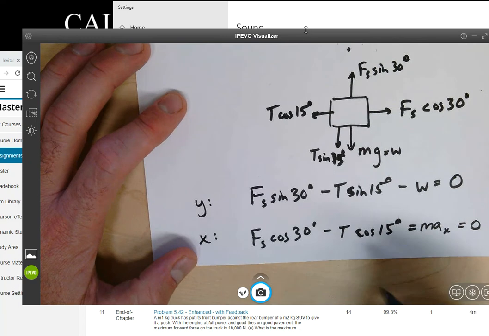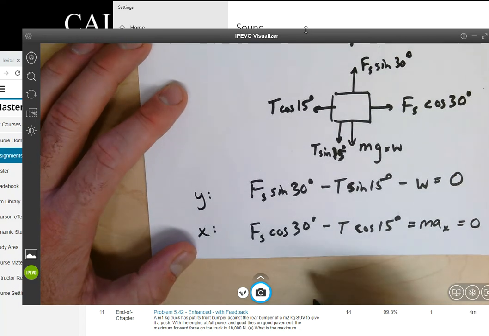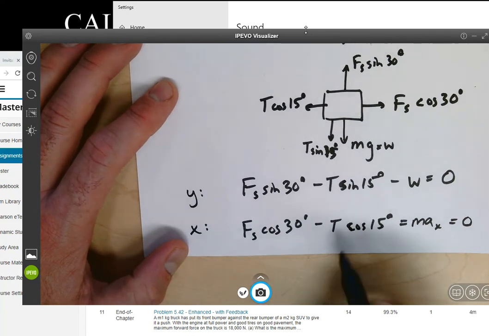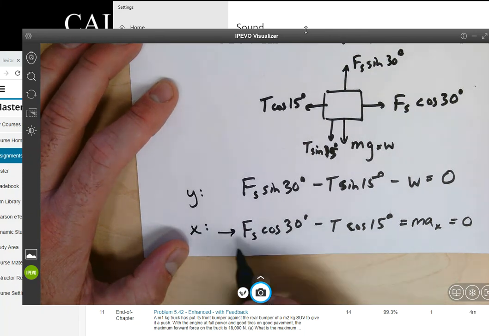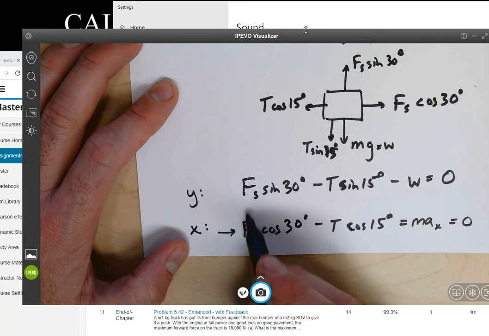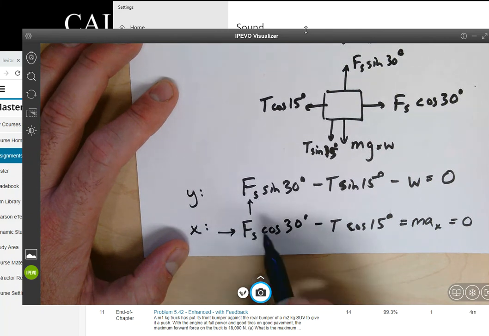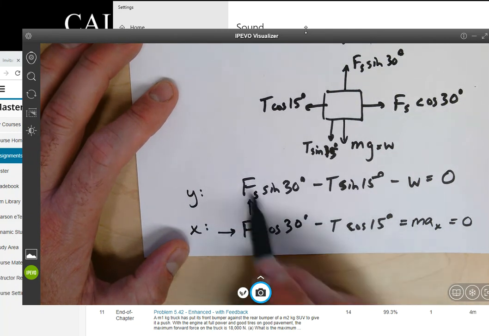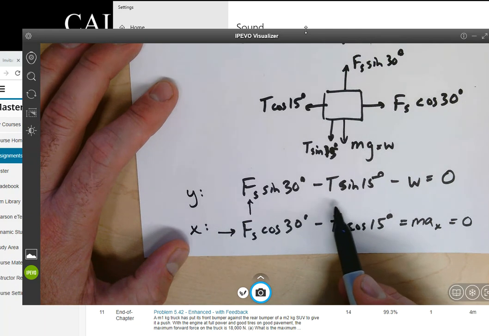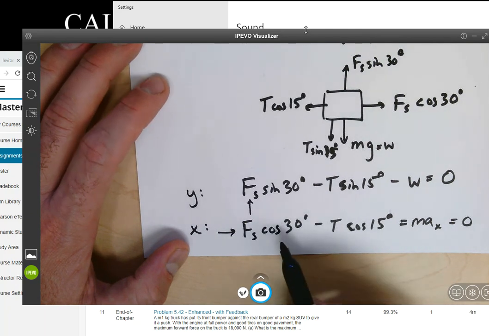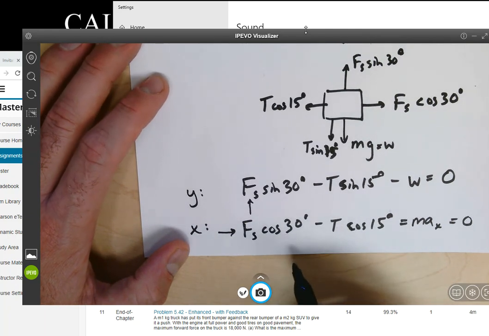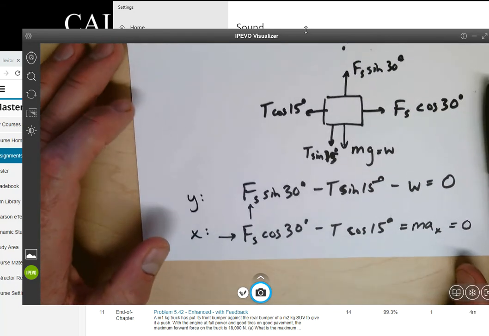So the hint that I'll give you now, I guess I've kind of helped you to work through this problem, but the hint now is to say, well, let's solve this second equation here, the x equation, for the force of the sail, and then plug that value in up here. Then we'll have an equation that just involves the tension and the angles, and then from there we'll be able to solve for the weight in this problem.